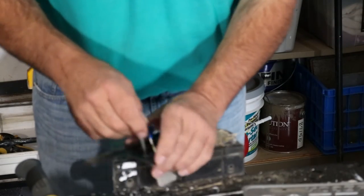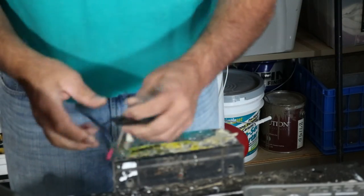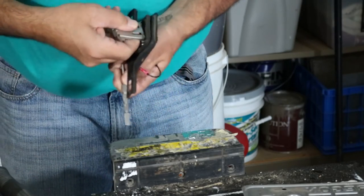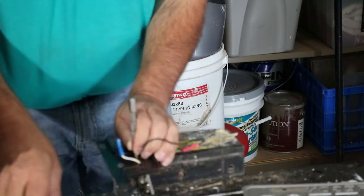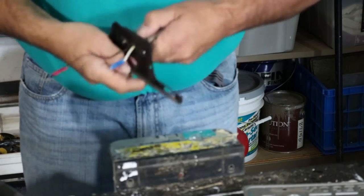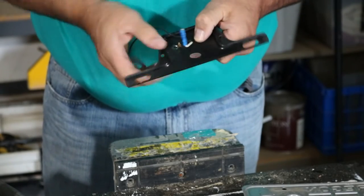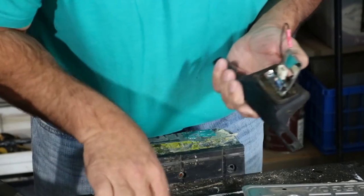Grab a little punch. See if I can punch that out. That was easy. Second one's not as easy. There we go. And what else is holding us on here? That is all. Oh, that screw. There's a hidden screw. Yeah, boy.